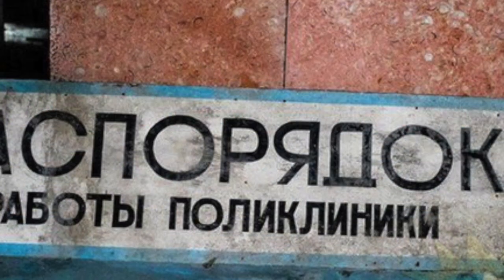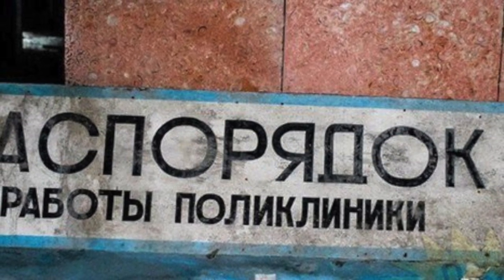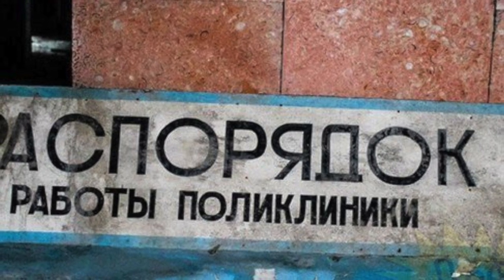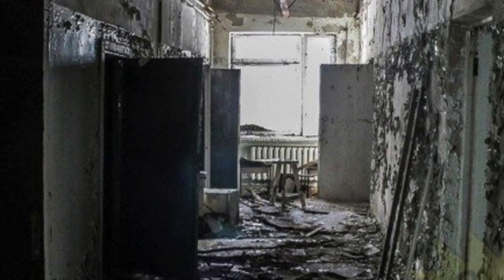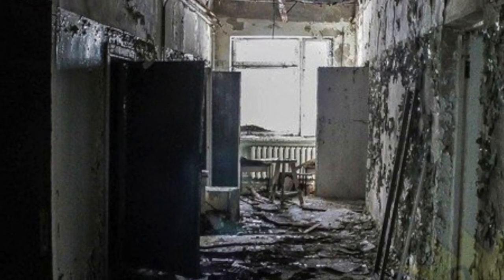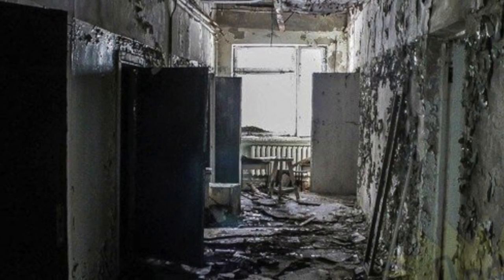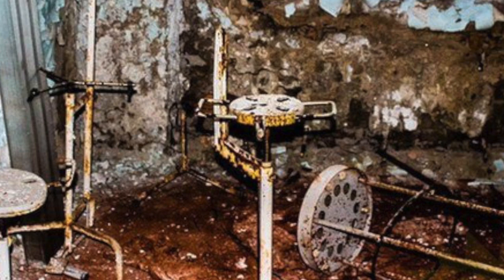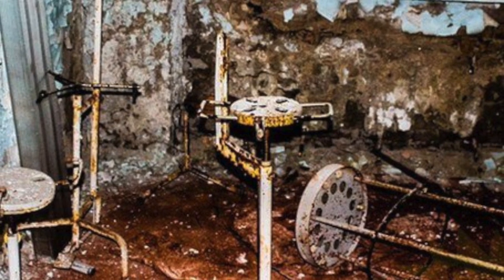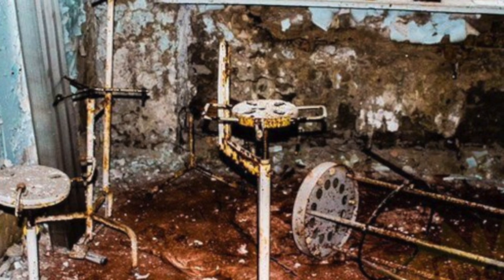Pripyat Medical Hospital No. 126 is notorious for being the place where firefighters who extinguished the 4th power unit on the night of April 26, 1986, as well as injured plant workers, were taken for first aid. Almost all the firefighters from Lieutenant Kibenok's and Lieutenant Pravik's teams, who heroically extinguished the fire at the NPP that night, died within the next 2 weeks as they received radiation doses of several thousand rem, several times higher than the 500 rem dose, which is already lethal.